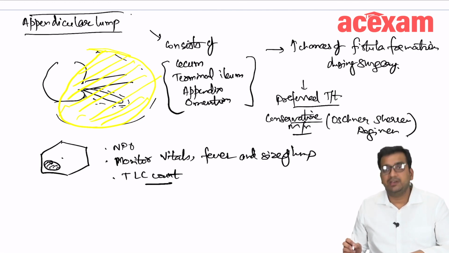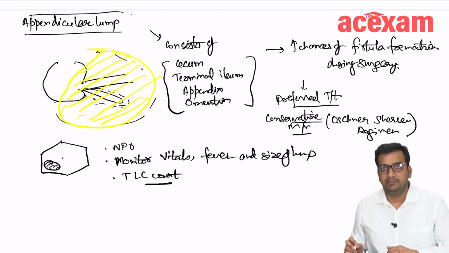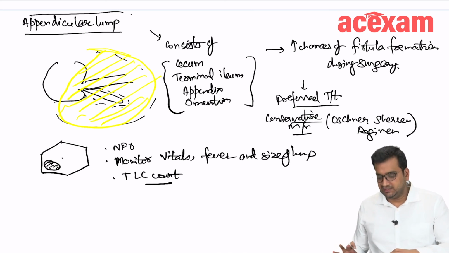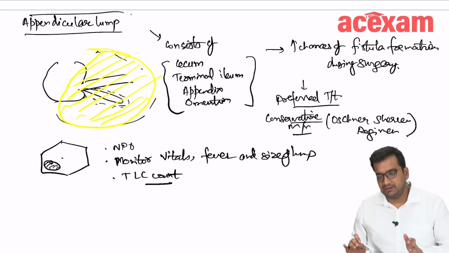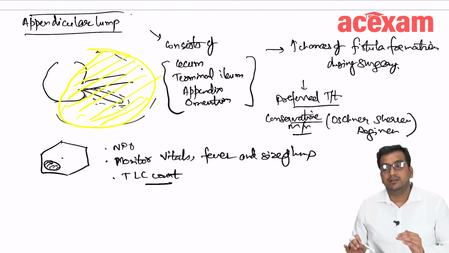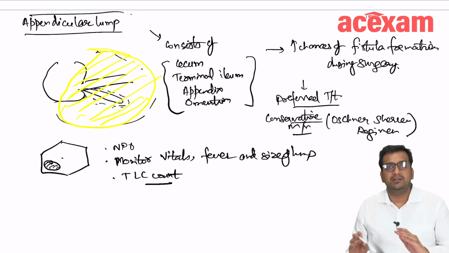Okay, because there is a high likelihood of a small contained perforation or development of abscess or a perforation which has already developed. Okay, so in these cases, if the patient is not improving on conservative management, we will go for surgery. Otherwise, we will manage the patient conservatively. If the patient is improving, we will continue the conservative management and we will get a CT done. And if the patient improves, then we will not go for appendicectomy, not even for interval appendicectomy.